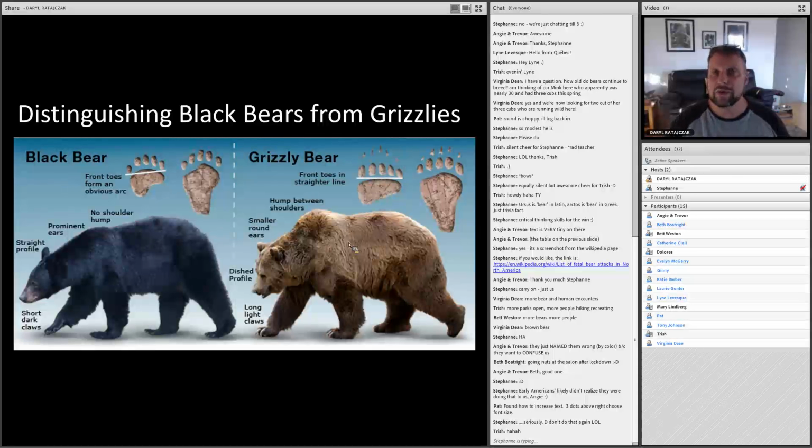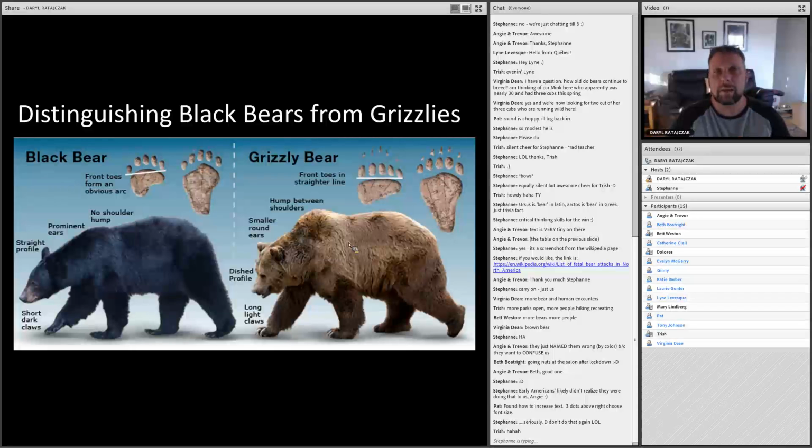I've got a couple that will show the claw up close. The grizzly or the brown bear, on the other hand, their claws are primarily designed for digging. They're oftentimes flipping over rocks, turning over logs, digging in the dirt, looking for food. And so they're serving 2 different functions, so they're designed differently. The black bear, again, short, dark claws. The grizzly has these light-colored, longer claws.